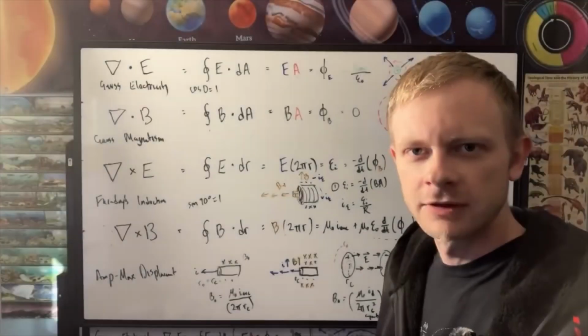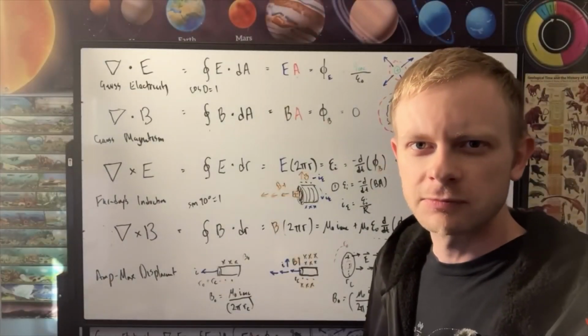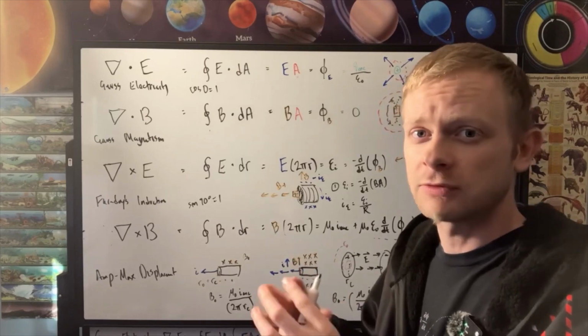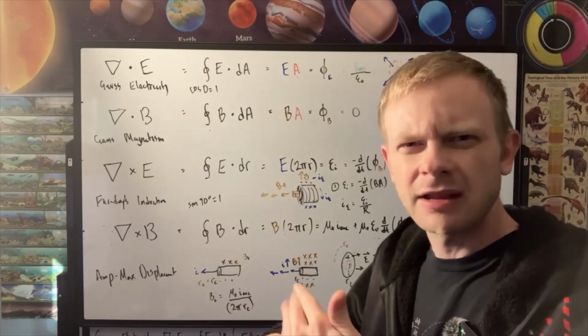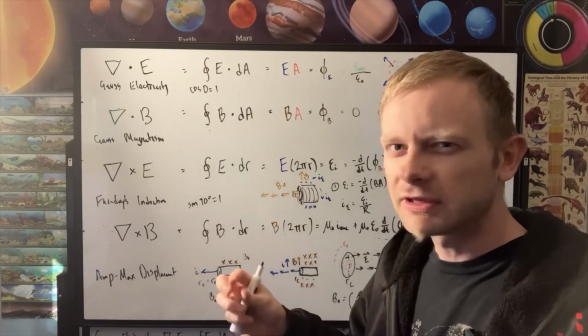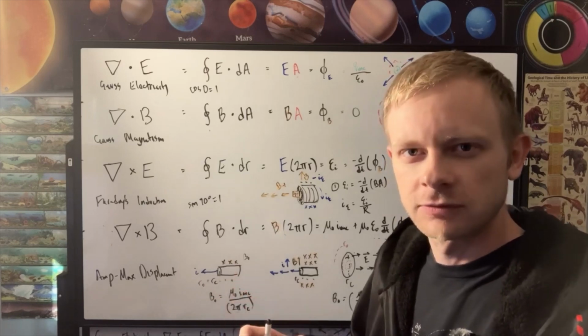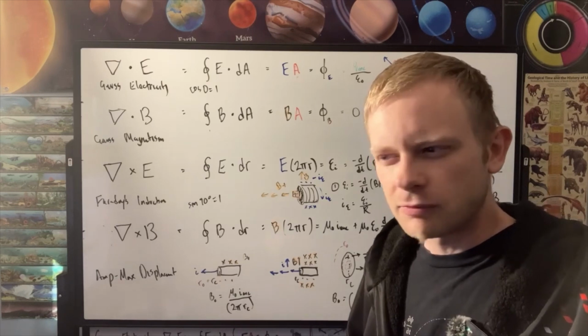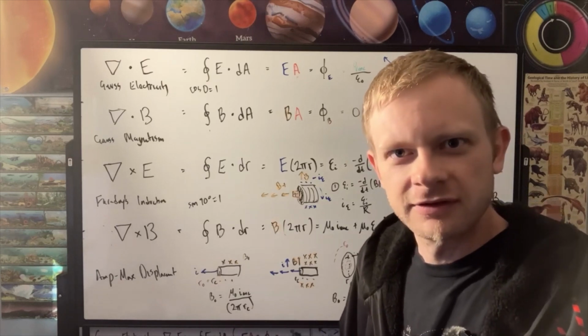So in the next video, we'll take a look at how Maxwell was able to combine the changing electric field and magnetic field into one equation, which produced an electromagnetic wave equation. And when calculated in a vacuum, was propagating at the speed of light. And so that was what was predicting light waves. That's crazy.